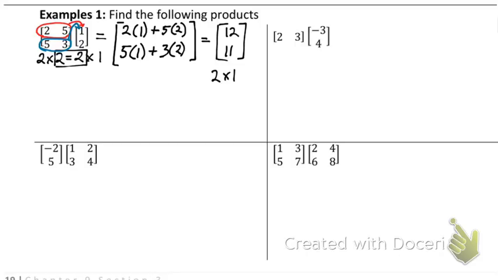All right, the next one I'm doing multiplication, so I'm going to check it. This is a 1 row by 2 columns. The other one is 2 rows by 1 column. These are equal, and my resulting matrix should be a 1 by 1. So we're just going to circle this and multiply that by the elements in that column. So this is going to equal 2 times a negative 3 plus 3 times the 4.